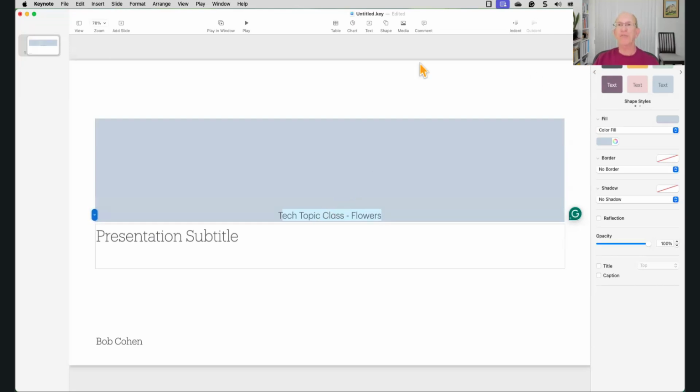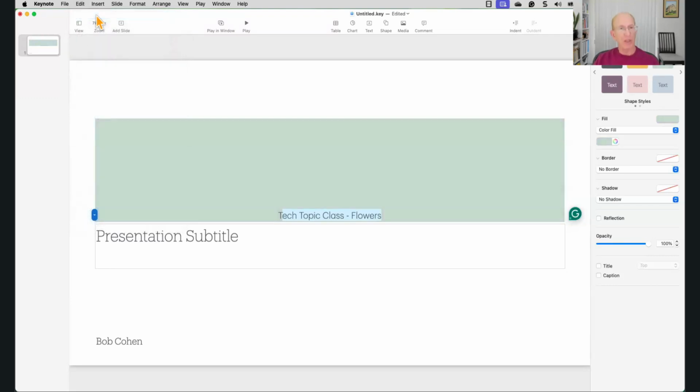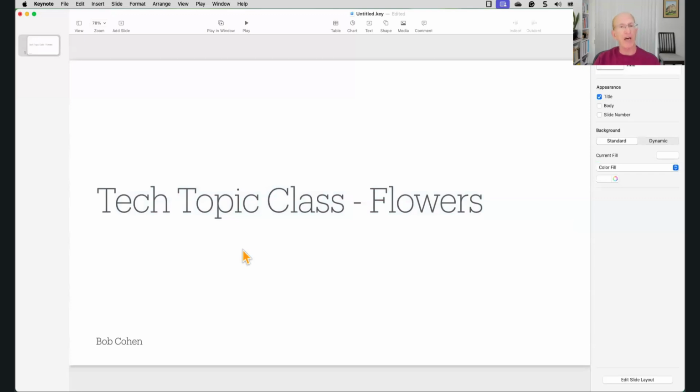So one of the great things about Macs is that we can go to Edit, and we can go to Undo, Apply Style, and we can go backwards by tapping Control or Command Z to go backwards if we want to. So now we have one slide. I'm going to take this presentation subtitle. I don't generally use subtitles, but some people might. So if I've got it selected, I can modify it and change it in any way. So I can go to text and other arrange, but I can also hit the delete key and it will delete it. So now I just have a title and an author name on this slide.